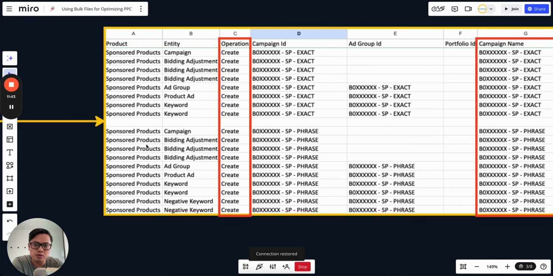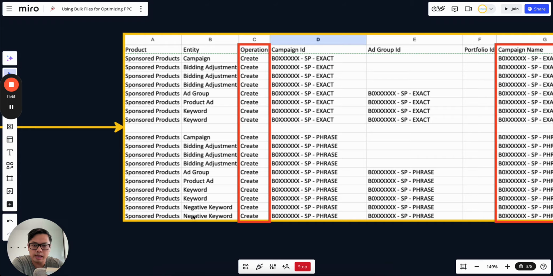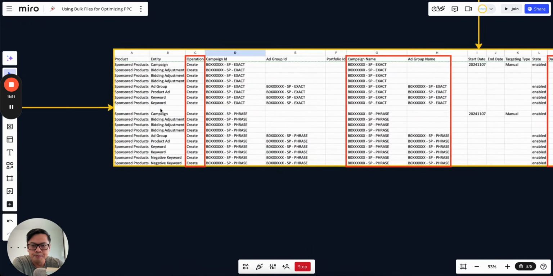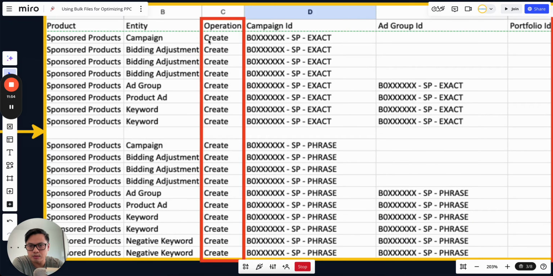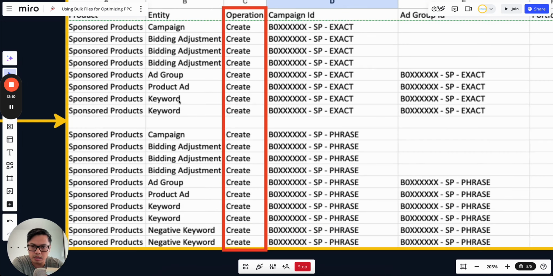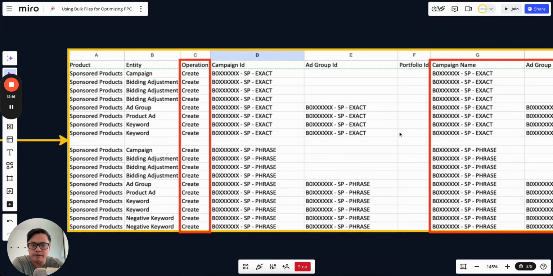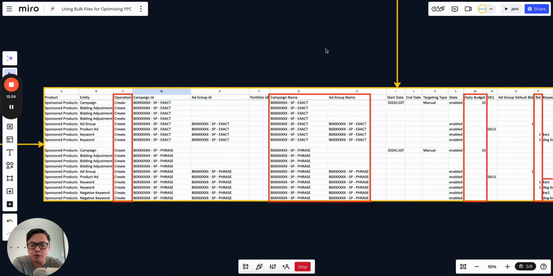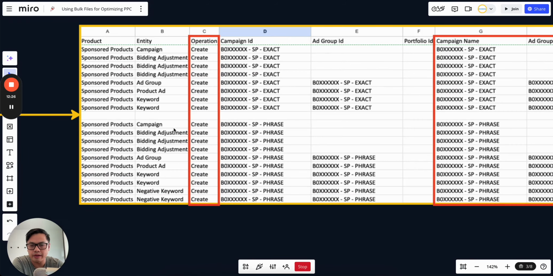If you want to add things in, like new keywords, add new negatives, as you would in these strategies from graduating and applying negatives, then you'll want to change the operation to update. So there's only two operations. You got create and then you have update. So it's capital U, P, D, A, T, E. When you're creating and graduating brand new keywords and negatives, you're going to create. But if you want to update something, it's generally for bids, like bids and placements and budgets, things that already pre-existed. So that's kind of how that works. It works very similar to flat file.